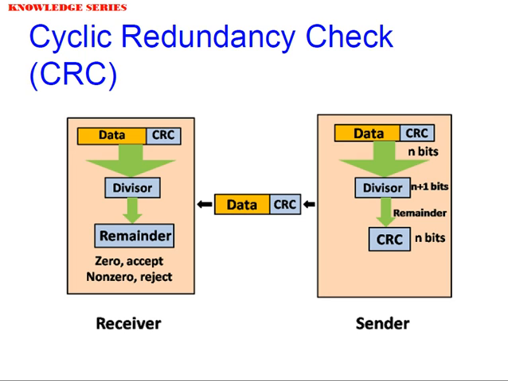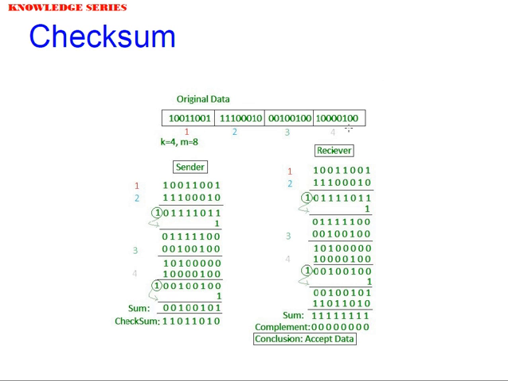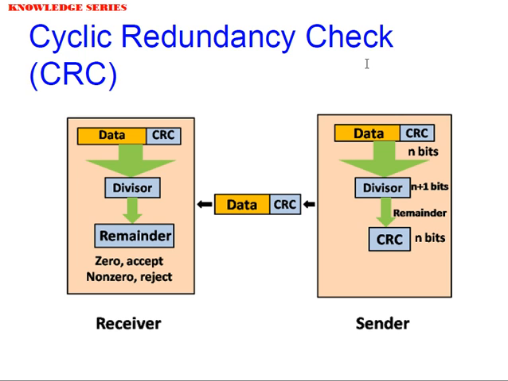Now we go to the next section, that is the cyclic redundancy check, or CRC. This is a very important section. Cyclic redundancy check is a redundancy error technique. Basically it is used to determine errors. Unlike the checksum, which is based on addition, in the cyclic redundancy check you are doing binary division. This is very important, so you should understand that it is binary division. Based on that, it is going to do the particular divisions.